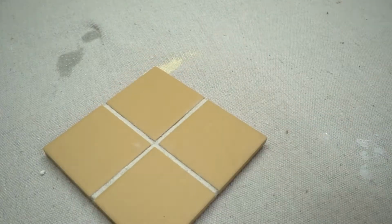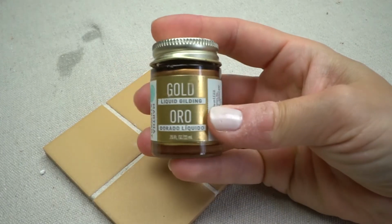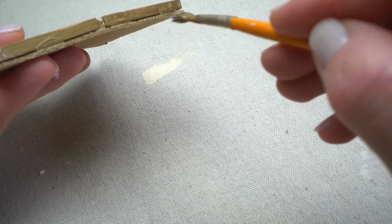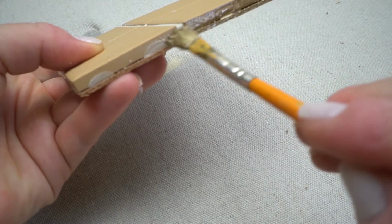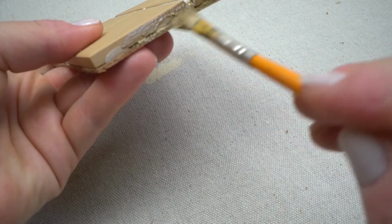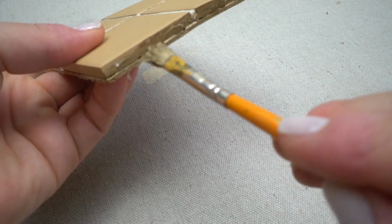Then we're going to leave it to dry, and when it's dry, it would be really nice to seal the edges, but unfortunately I didn't have the right materials, so I just used gold leaf paint, and yeah, it turned out fabulous, right?